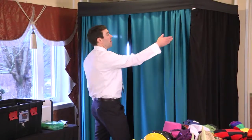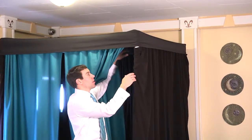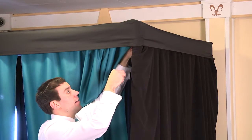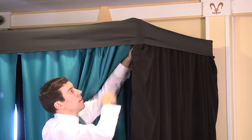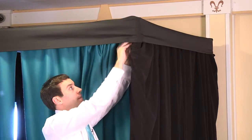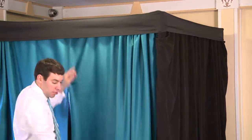And you'll notice that this corner here is showing the pull. So obviously this came undone a little bit, so we're just going to redo that, make sure that it looks nice. So we're going to pull that up high, and we're going to pin it to itself once again to make sure that the pull is not showing. You might have to check on it a couple times throughout the night. Guests are going in, bumping into it, and pull it down once again. So now that looks good.